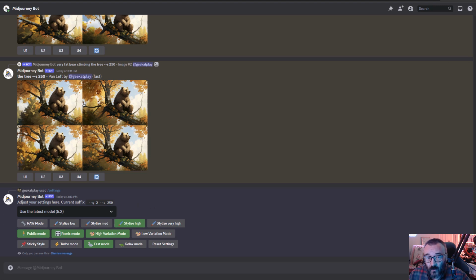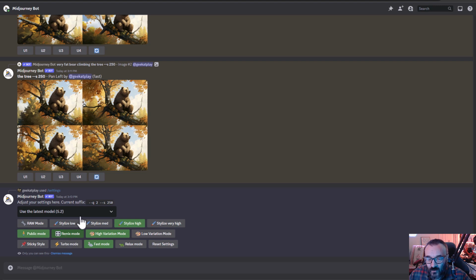And we have our raw mode, and different stylizations. I use a high stylization, S250, which kind of gives you more flexibility. Medium gives you a little bit less variation. I don't know, you can play around with this. And it is public mode. If you need private mode, you'll need to go with a 60, I think, dollars per month, which, ouch.